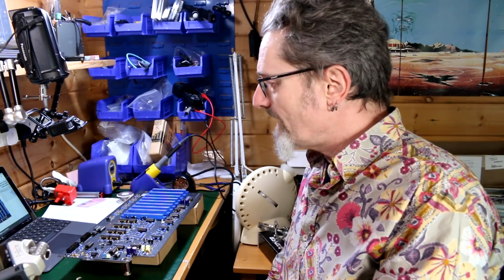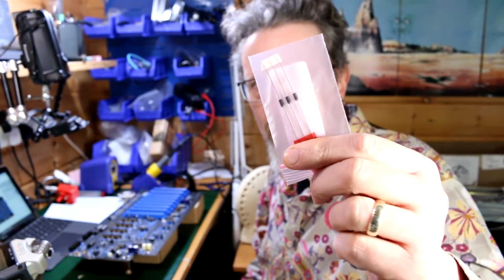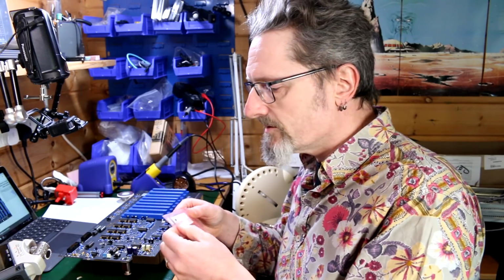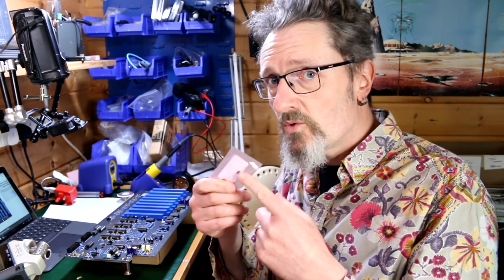So were there any particular hiccups on the way? Not massively. There was one particular one, and there's some more perhaps. I'm not sure. The biggest hiccup was over these diodes. These particular diodes. They are, what are they called? Schottky diodes and rectifiers, something or other. Because the problem was, there was two bags of them. There was this bag with three sort of large chunky ones in, and another bag with two smaller ones in. And they were labelled the same. They were for the same destination. And I had no idea which ones I was supposed to put in.